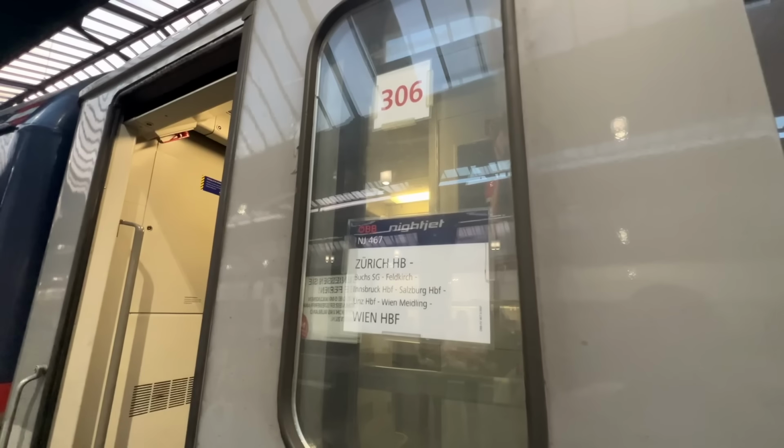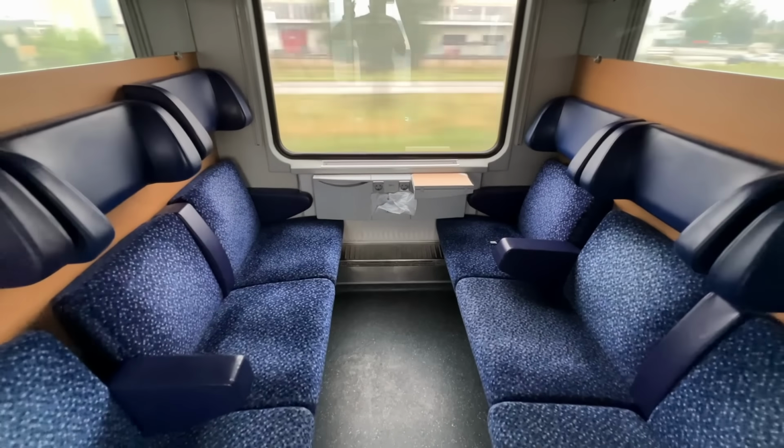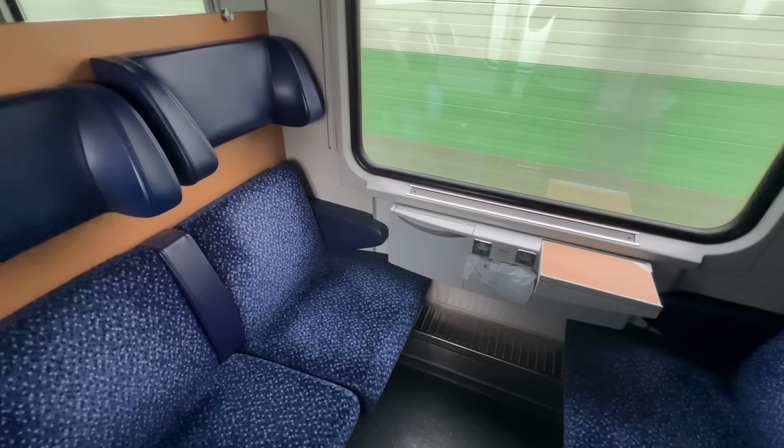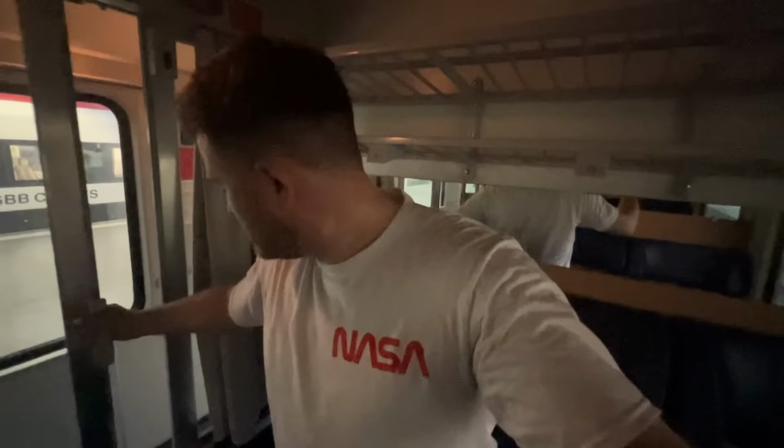So there's me thinking I'd secured a bed, and whilst this somewhat resembles one, it's with a significant twist. Let me explain. Well, welcome to my little sleeper room. So this is what I think you could describe as a third-class sleeper. Usually 6 people would fill this room, but for me, and thanks to the lovely lady at the Zurich ticket office, I've got the entire compartment to myself. These apparently do fold flat, so I will get some form of bed.